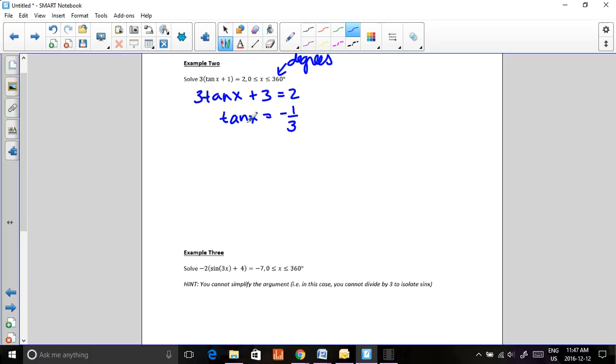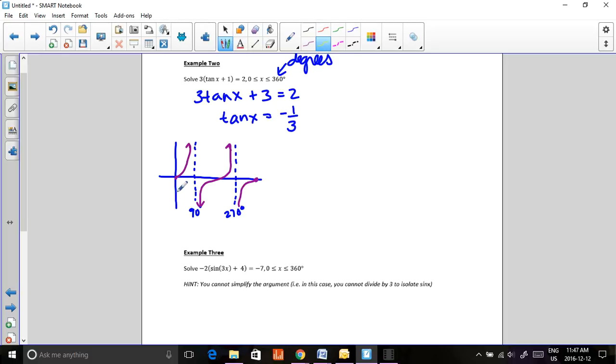Again, notice the period hasn't changed at all. So we can graph quickly what this would look like. We're looking between 0 and 360 degrees. Remember that tan has a vertical asymptote at 90 degrees, and then again at 270 degrees, because it's vertical at both of those places as you go around the Cartesian plane. So then it looks like this, and that's where 360 is.